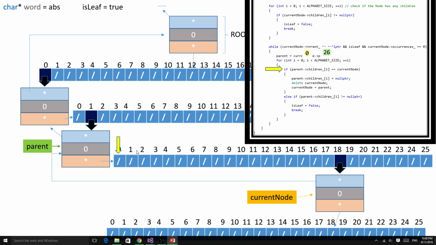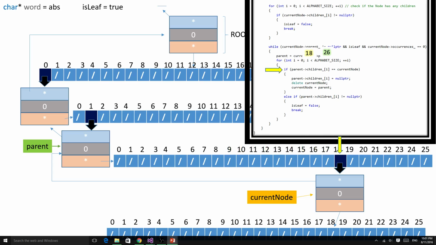We will check to see if wherever we are, that element is the current node, and we'll check to see if the element is null or not. So it's not the current node, it's not null, well then we can increment to the next one. And it's not the current node, it's not null, and just keep moving on. We can see that all of these are null and none of them are the current node. We just move right along until we get to over here.